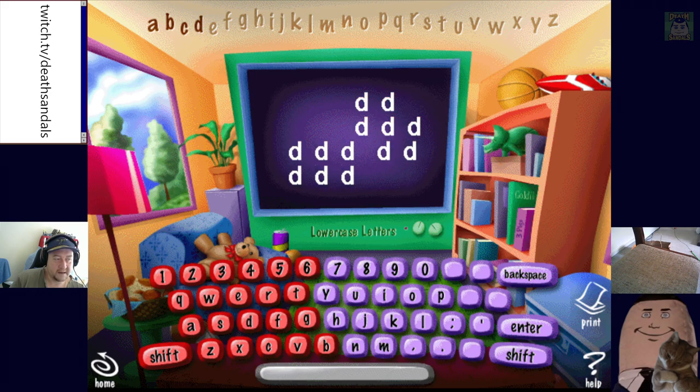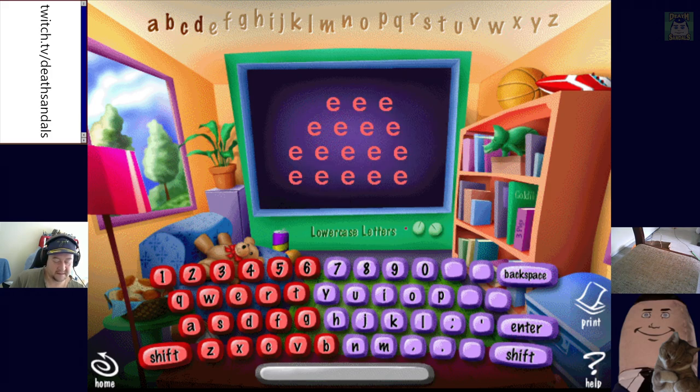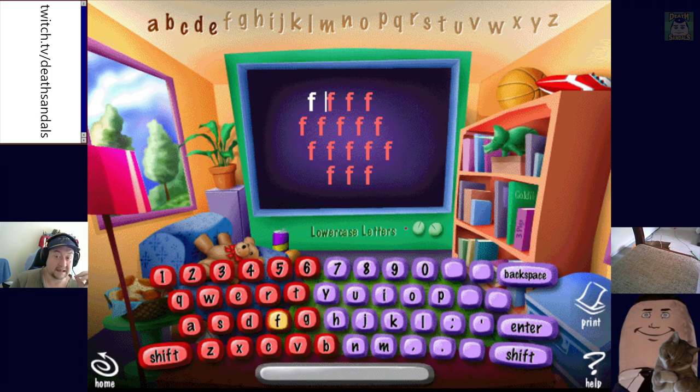Now you are going to type the letter C — I can almost do this with one hand. Start typing C. C is for cake — that is a messed up looking cake though. Now you are going to type the letter D. Now you are going to type the letter E. Maybe so you can't learn to touch type yet — you'd have to be looking down at the key. Type these words. Oh, it's just showing us the ones we've already done. All right, 'beads'. Now you are going to type the letter F — can I hold the button in? No, it's not letting me hold the button in. Okay, that's a clever one.